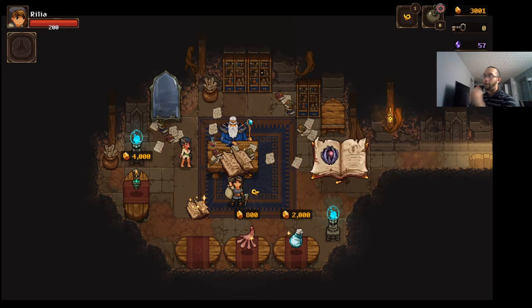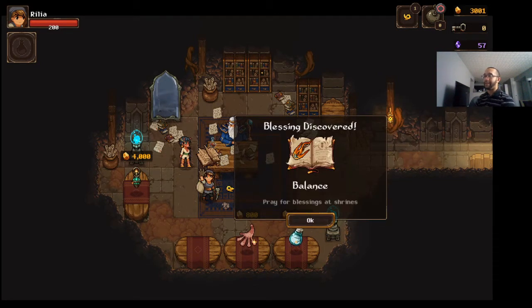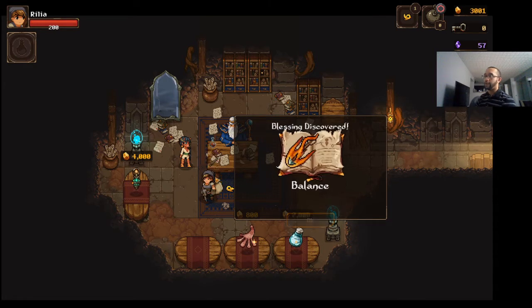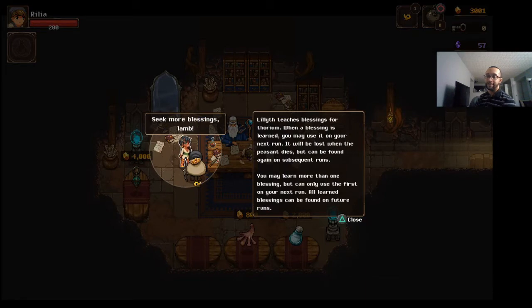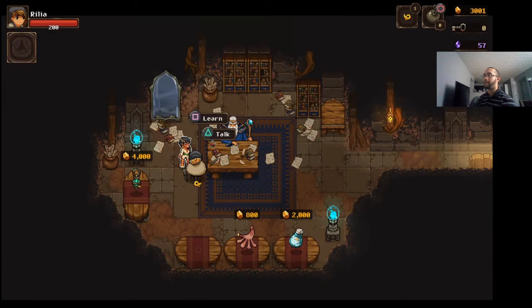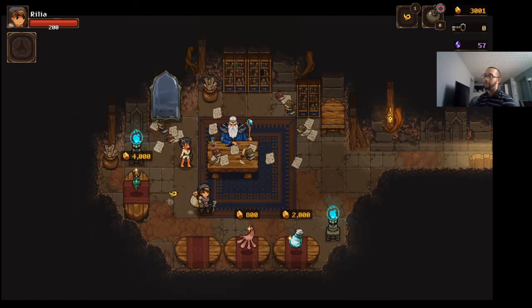So the blessings we get are hardiness, exuberance, and balance. So hardiness, healing is more effective. Exuberance, attack speed. Balance, throw damage. And then talking to her, if I find blessings, I can learn them with her specifically. Additionally, she opened up a new upgrade where the number of effects I can get at the beginning of a run is going to go up, because this type of effect will give me a random blessing at the start of every run, which is pretty sweet.